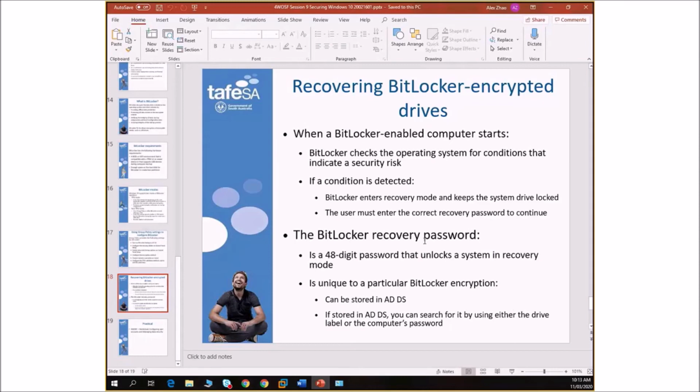Well, the BitLocker recovery password is a 48-digit password. That unlocks the system in recovery mode and is unique to a particular BitLocker encryption. But this can be stored in Active Directory Domain Services, and if it's stored there, you can search for it using either the drive label or the computer's name.